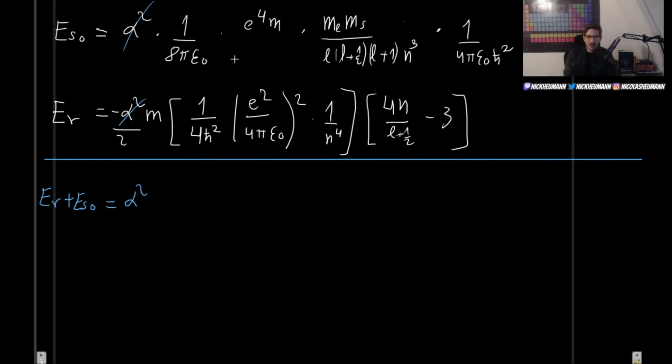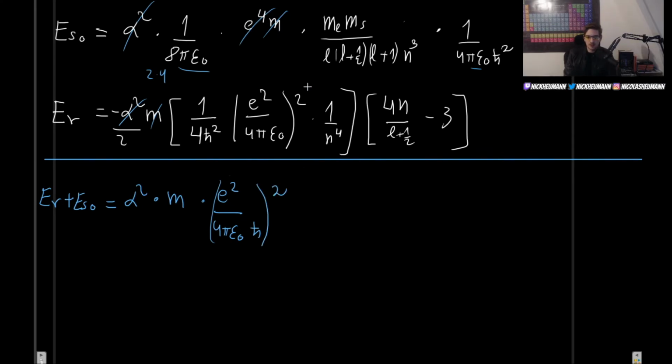What else? Then we have m, so times m. Then we have e to the fourth, so times e to the fourth. We can then divide by 4 pi epsilon 0. And maybe to make it more compact, I mean, it doesn't really matter, we can write it as e squared, because we have this thing squared. So we have 4 pi epsilon 0 here and here, right? Writing 8 as 2 times 4, of course. So if we do that, we can also put an h bar here if we want. So we can get all of this squared.